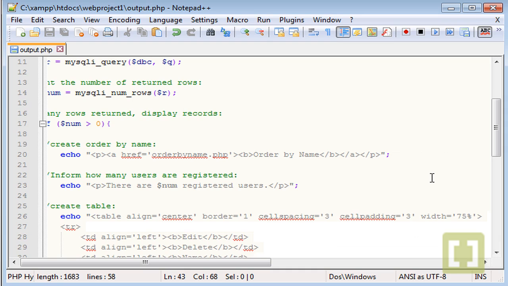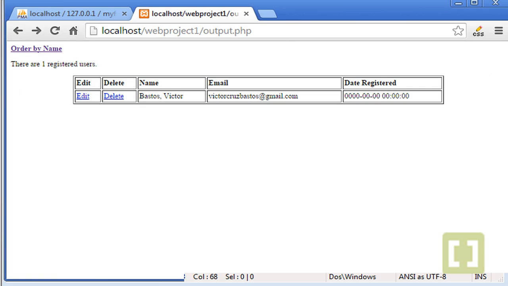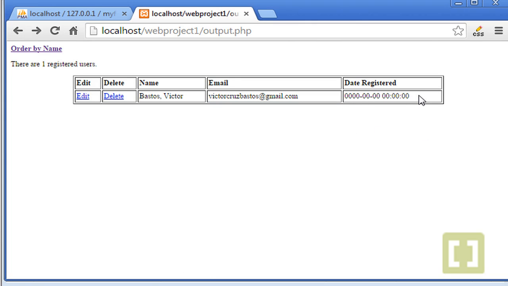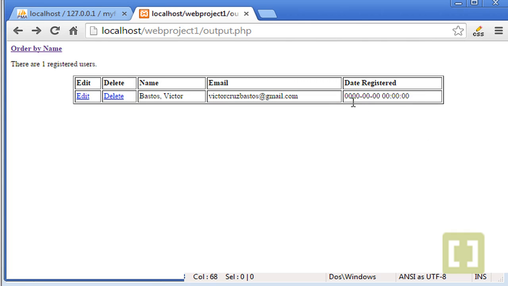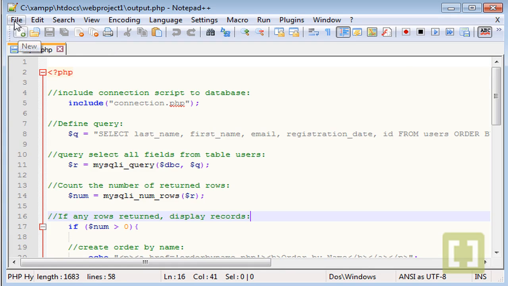So if we go now to output and refresh, there it is. I still need to put the correct actual time here. To do that, let's open the file of the register.